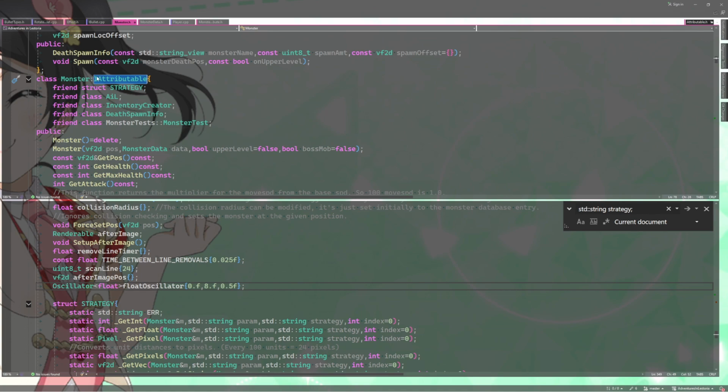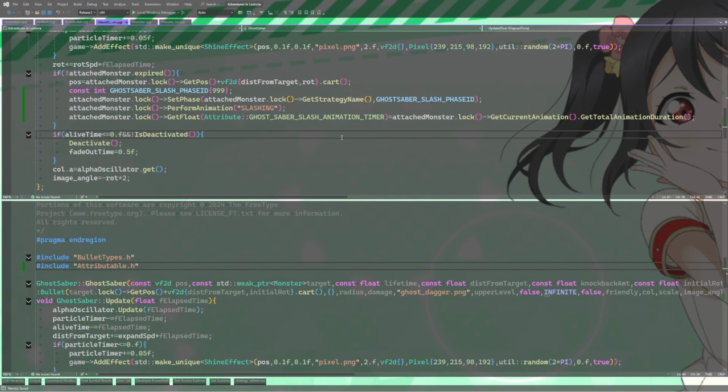So I feel like we publicly expose the member function, publicly inherit from IAttributable. I don't know why this was like that. Very strange. Doesn't make sense. Anyway, that's that.